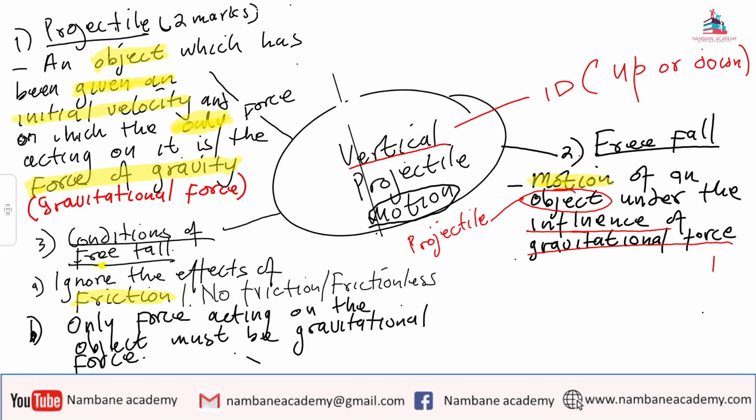But if that is the case, and we say the only force acting on this object should be the force of gravity, can we be in a position of drawing a free body diagram for this object when it is moving up or down? Of course we should be in that position. So I am going to give another 15 seconds for us to try to draw a free body diagram, understanding that the only force acting on this object is the force of gravity. Whether it is going up or down, there's only one force acting on this object. So I want you now in our chat to quickly send me the direction of this force.